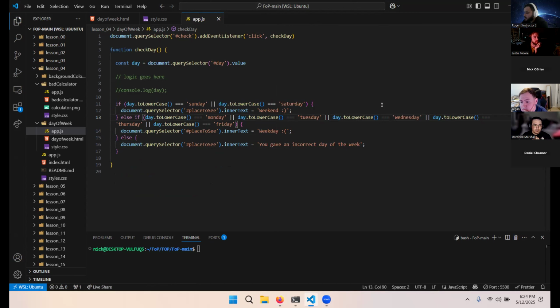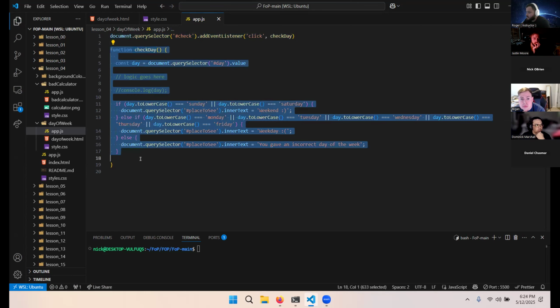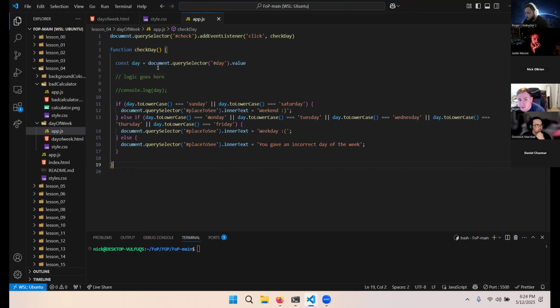Pretty spot on. I see here on line 1, you create a query selector where you grab the element with the ID of check. You add an event listener for click, and then you run the checkDay function. The checkDay function on line 3 grabs the #day element, which I can only assume is the input tag.